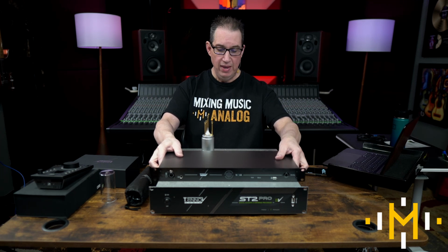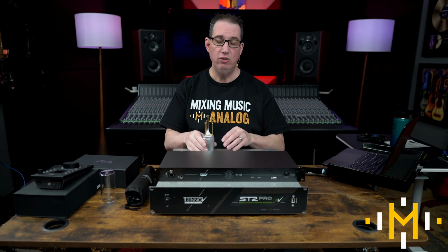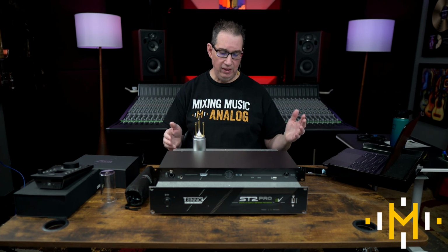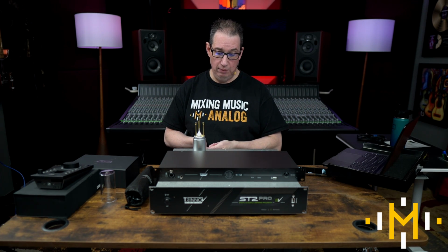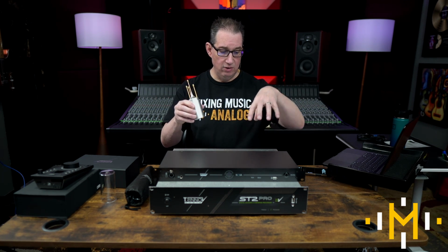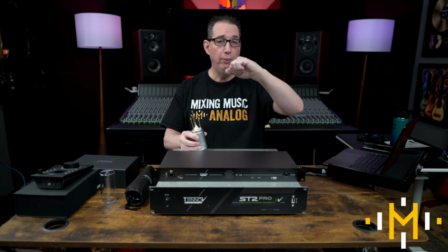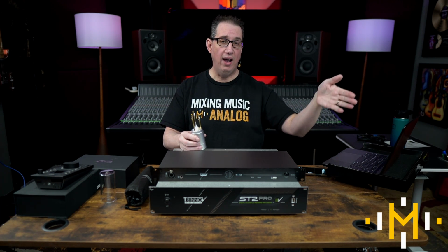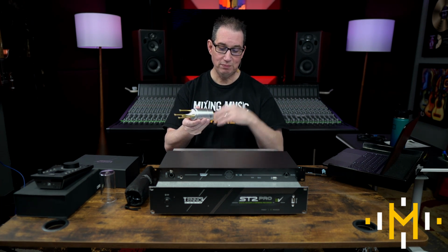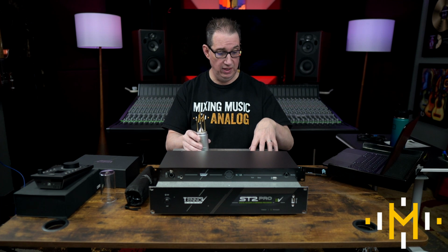So what does that mean? That means that you don't need to unplug your speakers from the back of your Nova to do your calibration like you did with the ST2 Pro. Again, not a big deal, but you had to unconnect all your inputs, plug in your microphone, run those XLR connectors to the back of the ST2 Pro. So you have to get behind your rack, plug in the XLRs, go through the process, make sure that you turn this on and turn this off the way you're supposed to. The whole process took about 5 or maybe 6 minutes to do your whole calibration process with the ST2 Pro.